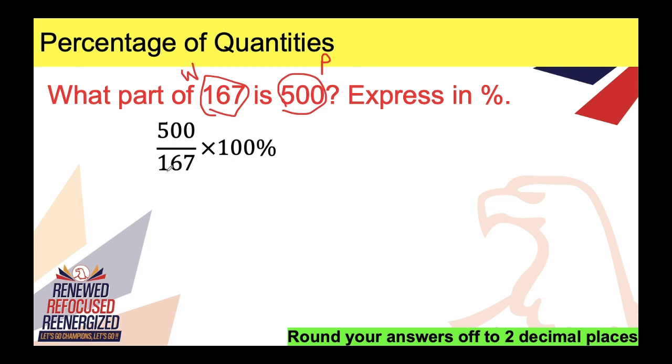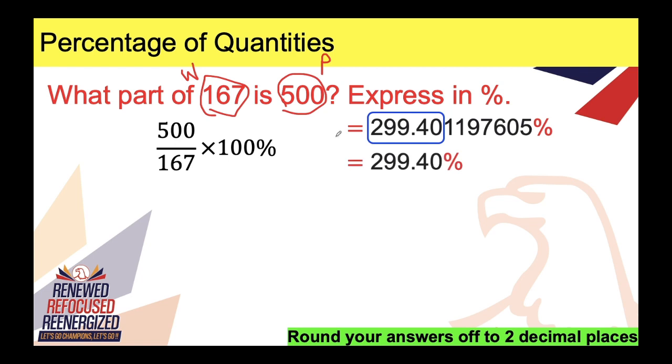If you don't know the answer to that question as to what you are going to expect, you may use your calculator, compute it, and then you would see that the answer is more than 100%. In other words, if the numerator is bigger than the denominator, we expect the percentage to be bigger. If the numerator is lesser than the denominator, then the percentage is lesser than 100% also.